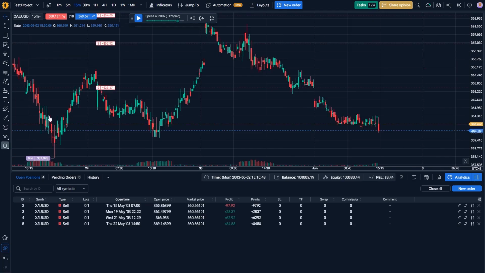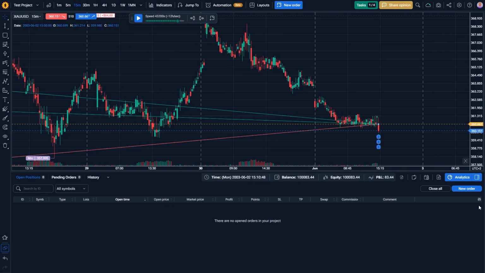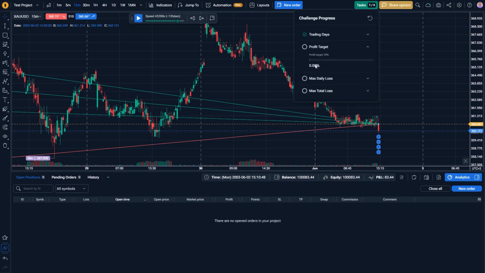So now you can see I've taken a couple more hypothetical trades, and let's just say I closed all of these ones out. Now we can go to our task, and you can still see I'm very far off from our profit target because, again, my position sizing is really small for this, remember, $100,000 account. So I definitely need to be using a little bit more size. But hey, that's the point of testing this stuff out.